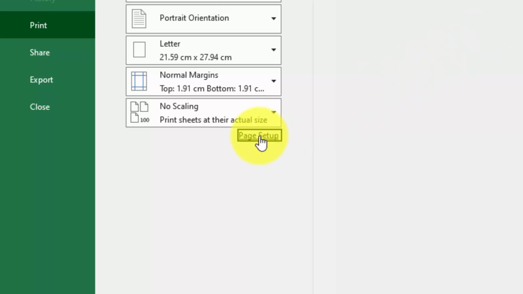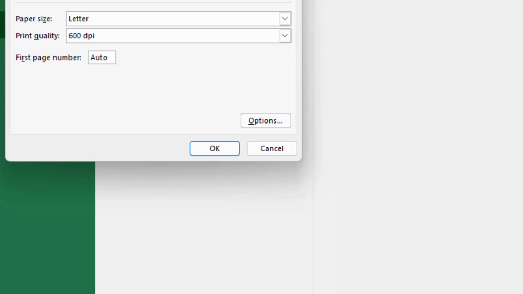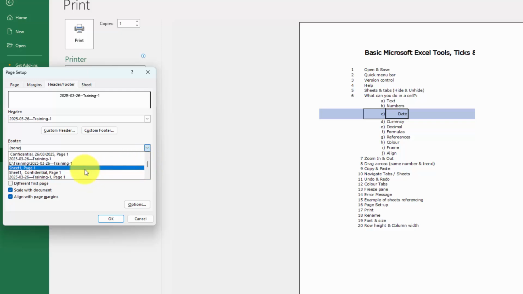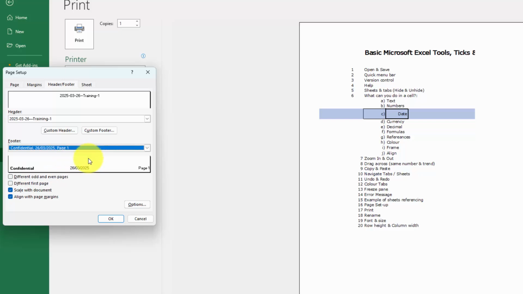For instance, if I click on page setup, I can add a header and a footer by simply clicking things such as this. And there are some options for me here, and I may add, let's say, a confidential, or whatever the case might be, and okay that.